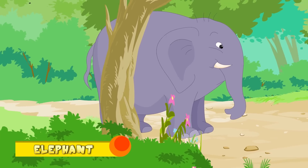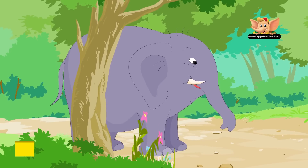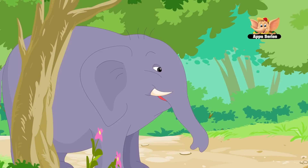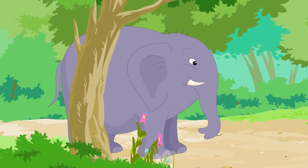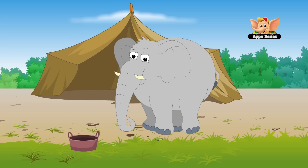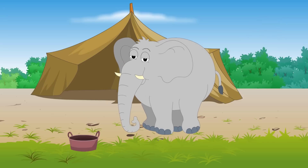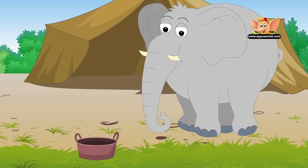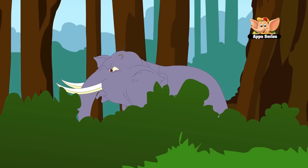Elephant. Elephants are thick-skinned animals, and most have skin that is one inch thick. The most distinguishing feature of the elephant is its trunk. It is used for drinking water, to play, and for fighting or defending themselves. They dig up the mud and spray it over their bodies, which protects them from sunburns and insect bites. Elephants are classified as herbivores or plant-eaters. They always use their trunk to tear up their food and then place it in their mouth.